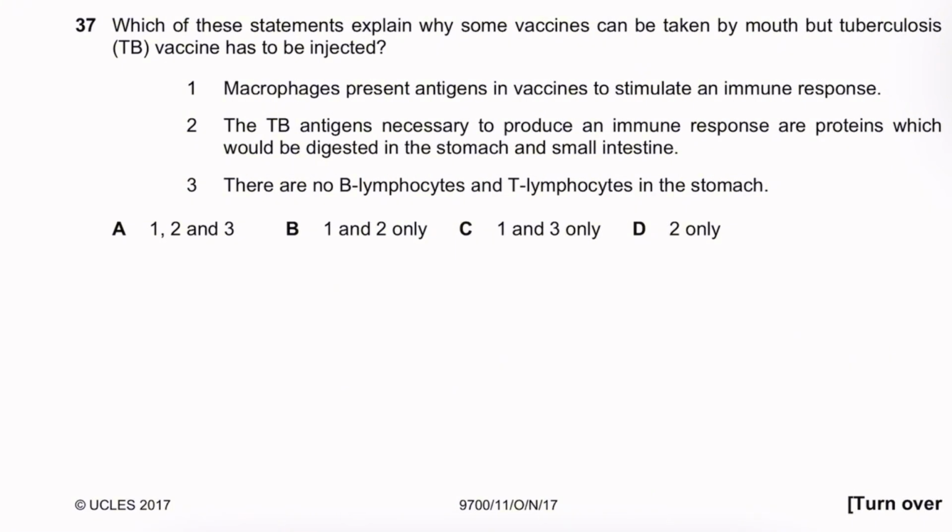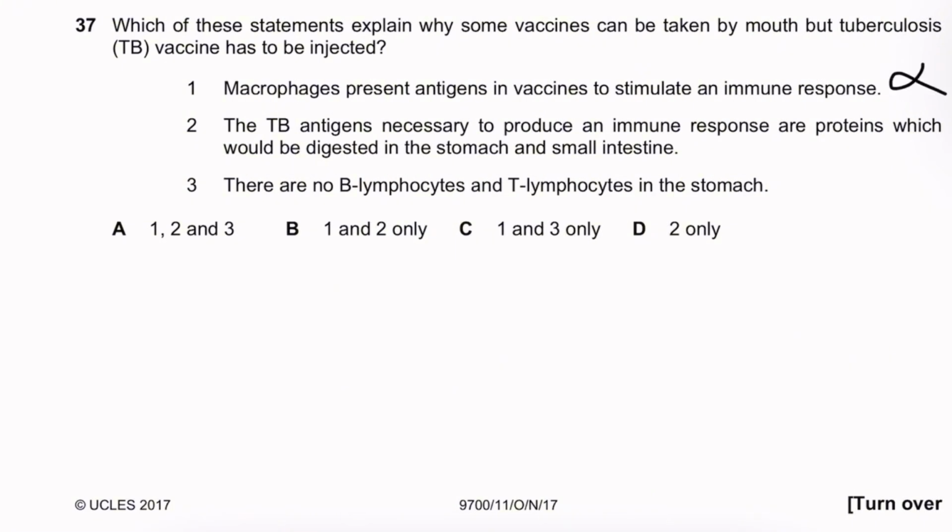Macrophages present antigens and vaccines to stimulate an immune response. This is not the reason that they're taken by mouth. What happens is that vaccines are given to you as a weakened version of the disease, and then the immune system is going to fight it. So no, it's not one.